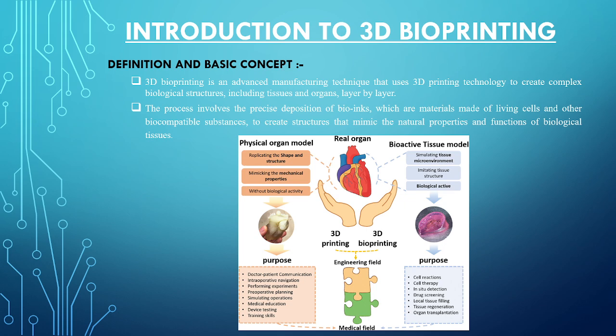So 3D bioprinting is an advanced manufacturing technique that uses 3D printing technology to create complex biological structures, including tissues and organs, layer by layer. So guys, I believe as long as you are in the industry, or in the modern era, you know the printers, how they print papers and all, right? Nowadays you may see 3D printings of small 3D shapes, for example teacups, souvenirs and all, right? So 3D printing exists.